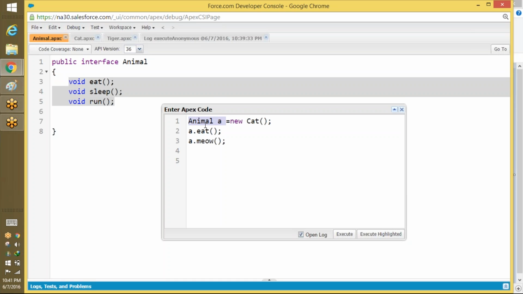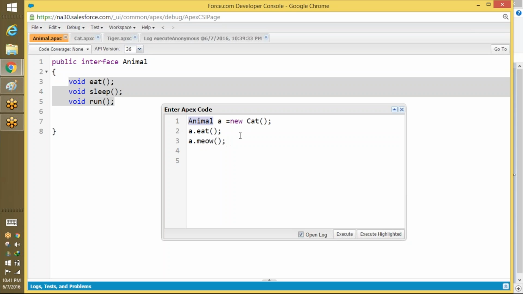So in compiling, it's not even running it. What is happening is it's looking at this particular side and seeing, does it have a meow method in the Animal interface? No. Since it does not have it, you cannot call the meow method even if it is there on the Cat object. The Cat object has a meow method, but it is still complaining because the Animal interface does not have a meow method.